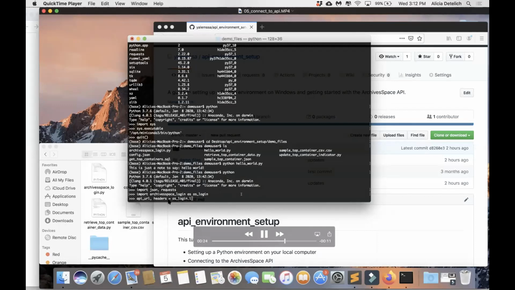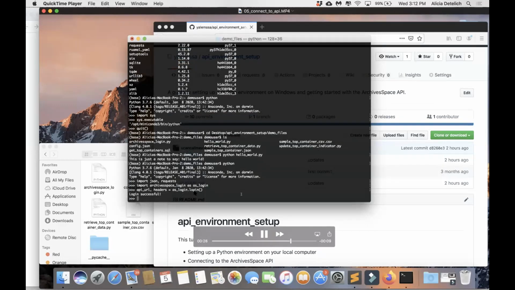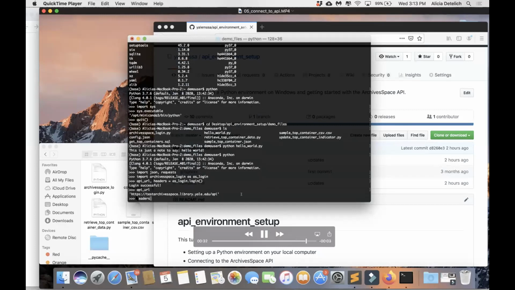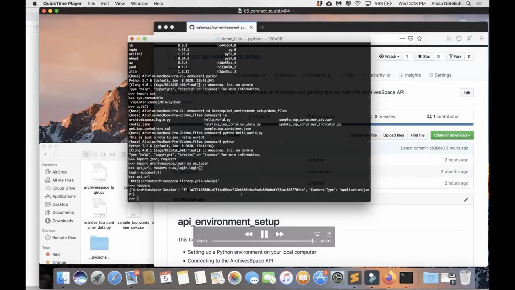And what this essentially does is execute the login script, log into the API, and save the API URL and your authentication data in these variables, which essentially are symbols that store some data so that you can reuse them later. And so, for instance, you type in API URL, you see your API URL, and then you see the authentication data here that you got back from the API when you sent your request. And so now you're logged into the API.